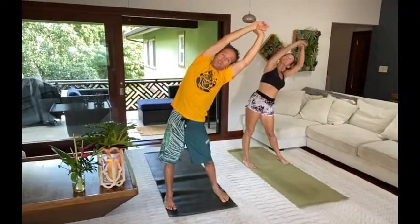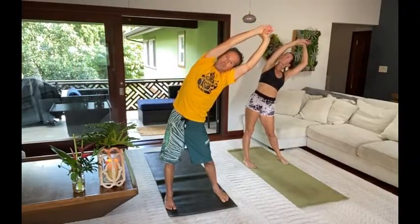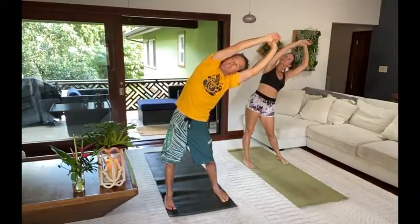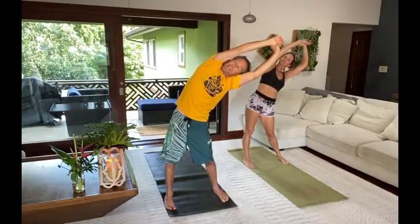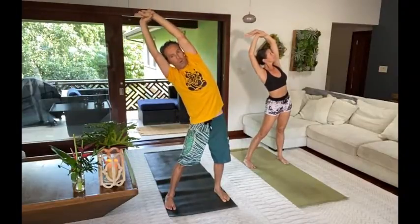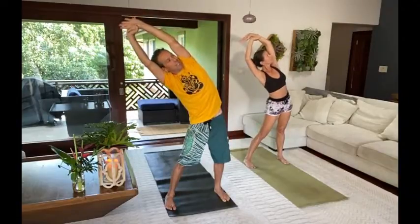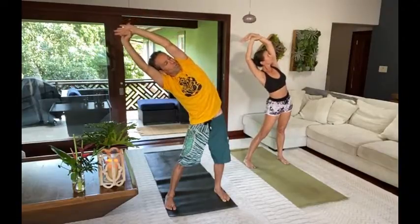Left hip out, right hand's pulling the left, right shoulder slightly forward, side body stretching, gaze up towards that left armpit chest. Keep pulling, side body stretch, and release. Same thing other side. Left hand grabs the right, right hip comes out, left hand pulls all the way over, left shoulder slightly forward, gaze up towards that right armpit chest, pull, and release.